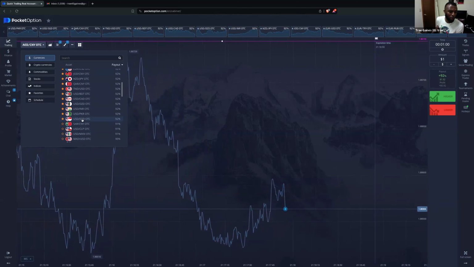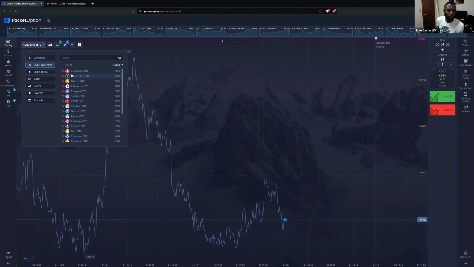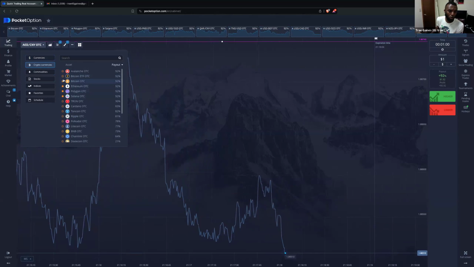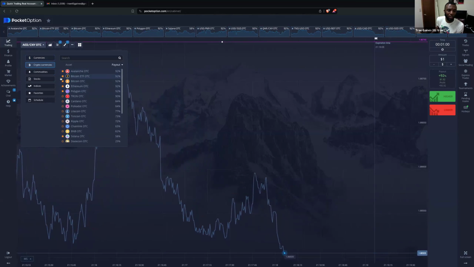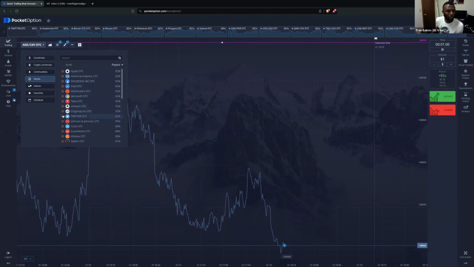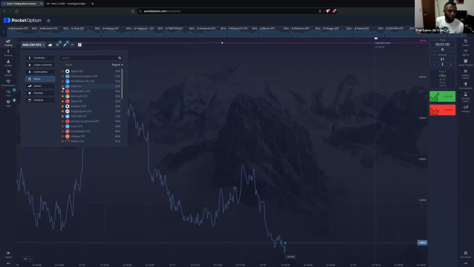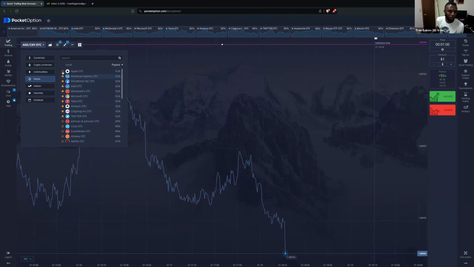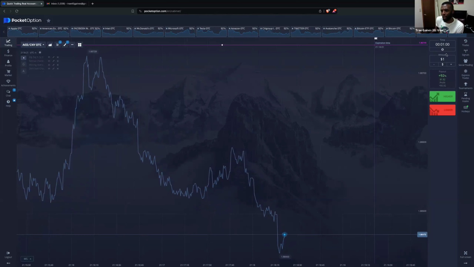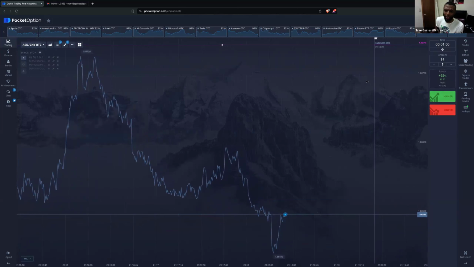Now, if you want to do 91, 90%, that's fine. I'm cool with it. I don't have anything against it. But for me, if you're going to give me 92% and there's a whole lot of them at 92%, there's no way there's not at least one trade set up for me to take. So I'm going to click all the 92%, put them all up there at the top, so I can just click through, especially once you train your eyes to see the strategy. So we got the time, we got the amount, we got the payout that we want, we got the buy and the sell button.